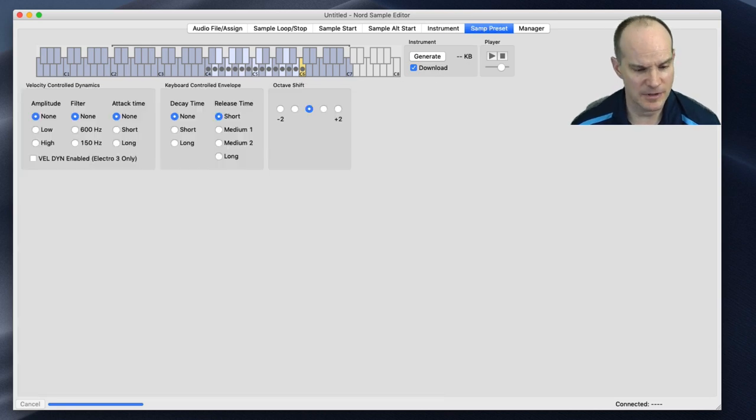The sample preset is the last area we'll talk about here. You get to choose some, I like to call it default settings or default posture, when it comes to selecting that sound. And when you select the sample in the Nord keyboard, this is sort of the prerequisites of what it's going to do. The decay time, I'm going to choose long for decay, because when I do press and hold, I do want to hear it ring out. If I had no decay time, I would push it and no decay would be heard. But I could, on the Stage 3, for example, choose to enhance the decay and then I'll hear it. So in a sense, this is really just the default posture of this sound when it's first selected on your Nord keyboard. So I'll say long for the decay time.